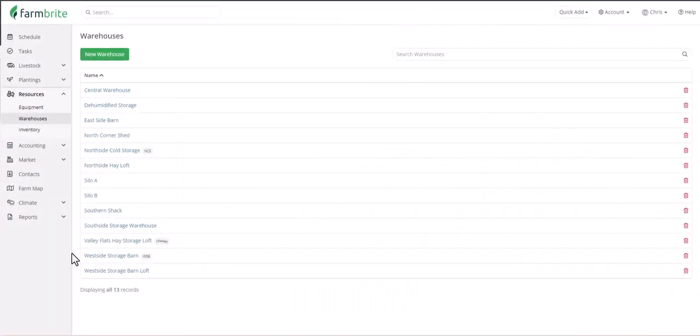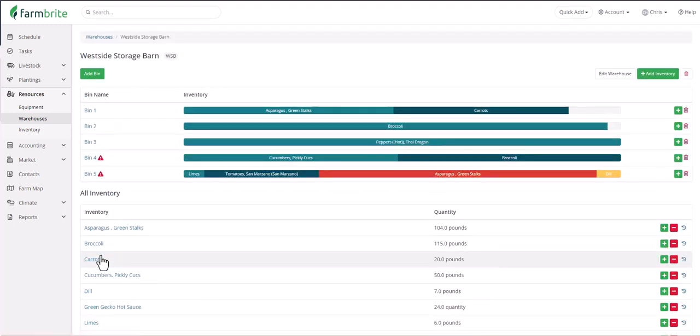If you've watched our Getting Started video, you know that a warehouse is a place where you store your inventory. This might be things like sheds, barns, silos, tanks, a closet within a building, or even a storage facility that is off your property, like a grain elevator. Warehouses can also be optionally divided into bins, which allow you to be more granular with your inventory storage. We might keep our harvested crops in a storage barn, but knowing what section of the barn it's in may be helpful to you and your farm workers to find it faster. You can also track capacity on your bins or on the warehouse overall.